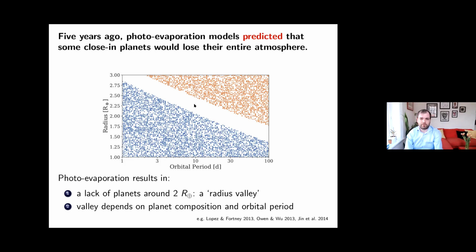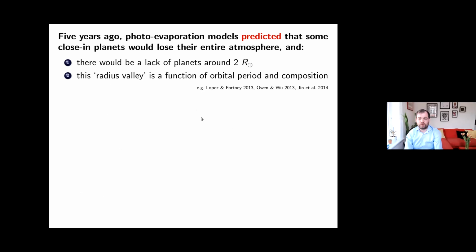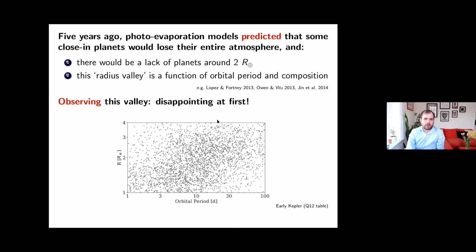And so, of course, with Kepler, we had lots of close-in small planets, and so we looked, and the early picture looked something like this. And so this was rather disappointing because there's really no evidence here of a valley or of really any structure in this original Kepler data whatsoever. There's really no structure there. You cannot see this confirmation. And so it's tempting to conclude that the theorists here kind of had it wrong, which wouldn't be the first time, of course, but in this case, at least, this was a prediction that actually turned out to be correct. It's just that us observers had to step up our game.